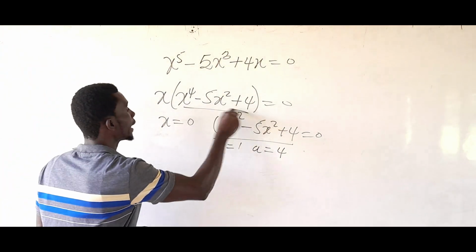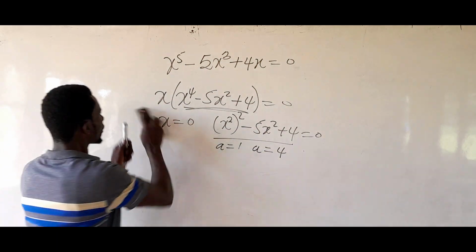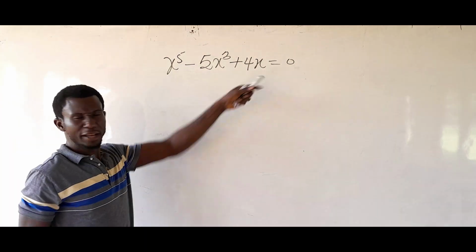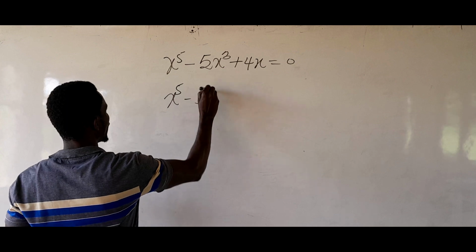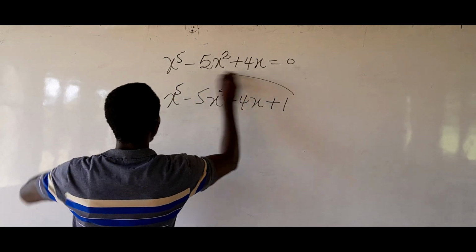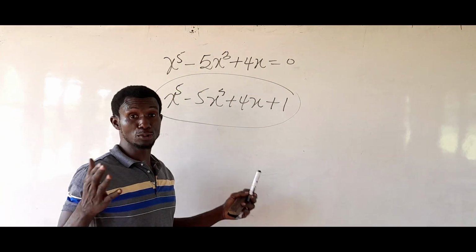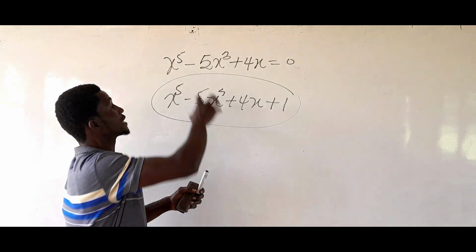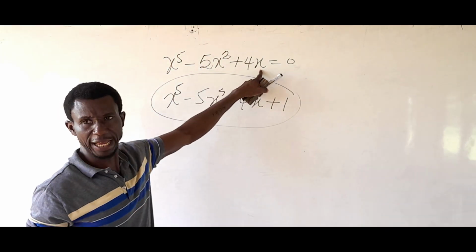So here, it shouldn't be a problem. But the reason is that you should look at the question carefully, always, all the time. If this question were to be something like x to the power 5 minus 5x cubed plus 4x plus 1, it would have been the tough nut. But they carefully select the questions because they know you are not using a calculator and you are dealing with it within a certain time frame. So they select the question so that you can factorize. This one you always factorize because there's nothing there.